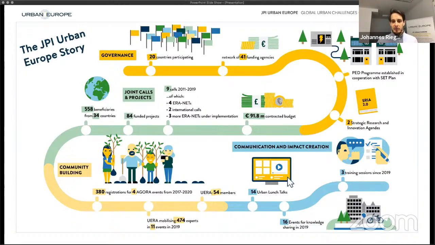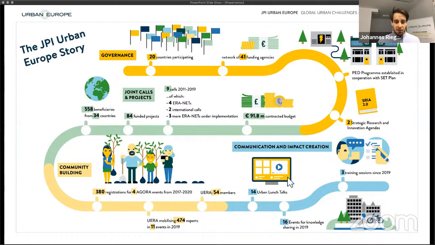The strategic backbone of it, where we started developing our strategies, is the Agenda 2030 with its SDGs and the UN Habitat New Urban Agenda. Over the last about 10 years, we have funded 84 projects which bring together city administration, businesses, NGOs, and the research and innovation community to come together, put together projects and co-develop and co-design capacities and new knowledge for urban transitions.